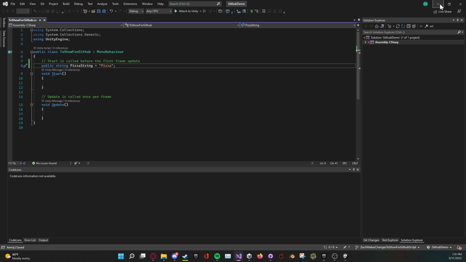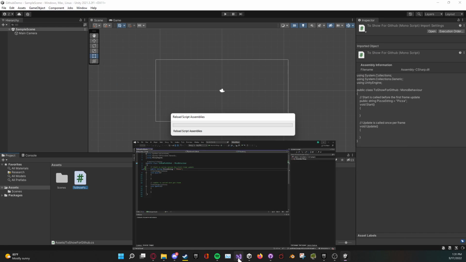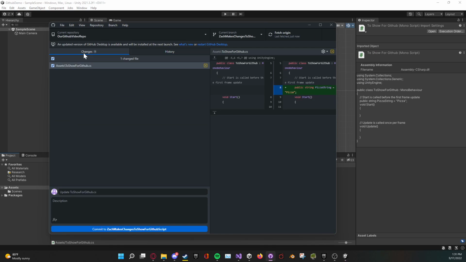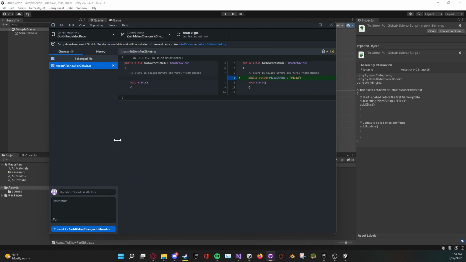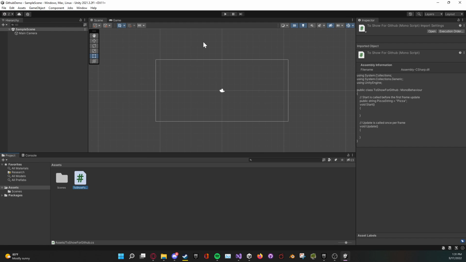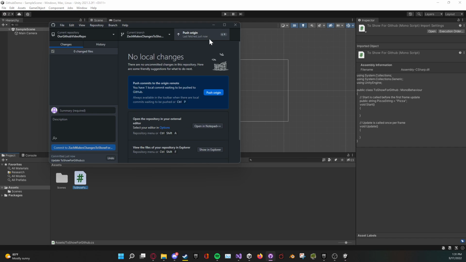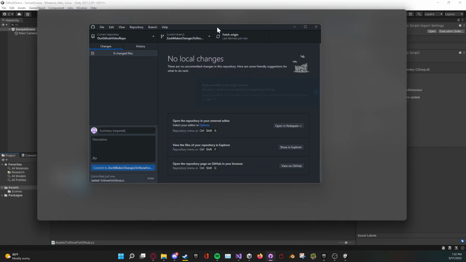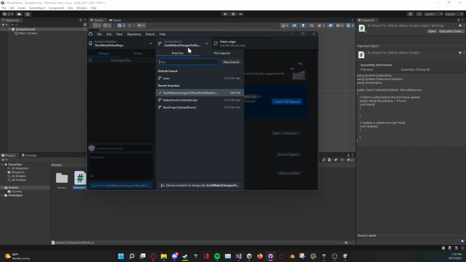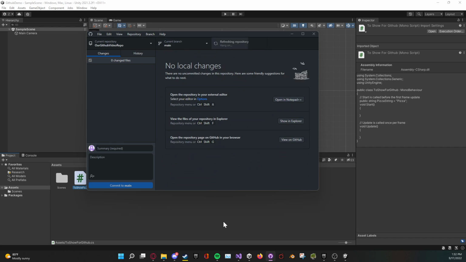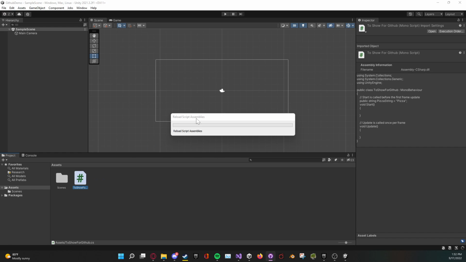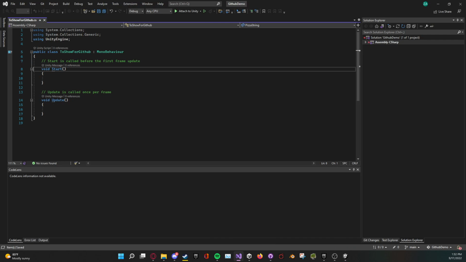We're going to save that, and we're going to commit it. See our one change, and this is a good view of how it actually tells you what changes were made there. Sometimes if you only have one change, it'll give you a summary just saying you updated the script. So I'm just going to go ahead and commit it, and I pressed the wrong button, and I'm going to push it. Excellent. Now I'm going to go back to main. And again, I know this is iteration, but when we come back over here, we'll see that on main, that line is gone.